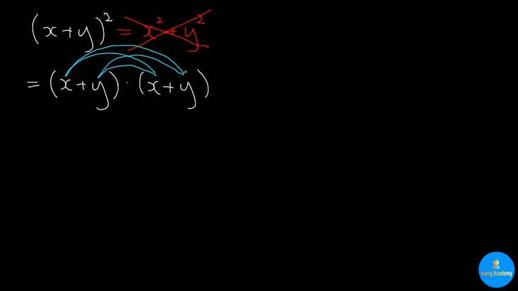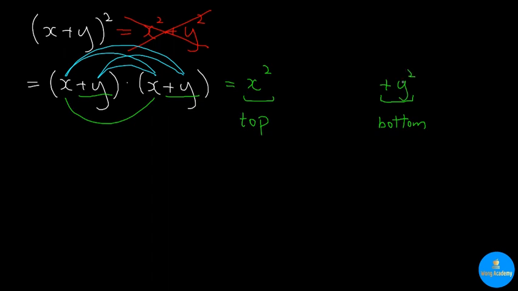So after expansion, we know that the highest power of x is 2, coming from power 1 term times power 1 term. When we multiply these two terms, we will get x squared, and we often call this the top term as well, because this term has the highest power of x among all. Next, we are going to look for the bottom term. The bottom term is referring to the term with the lowest power of x, and it is obtained by multiplying positive y with positive y. So we have positive y squared as the bottom term.